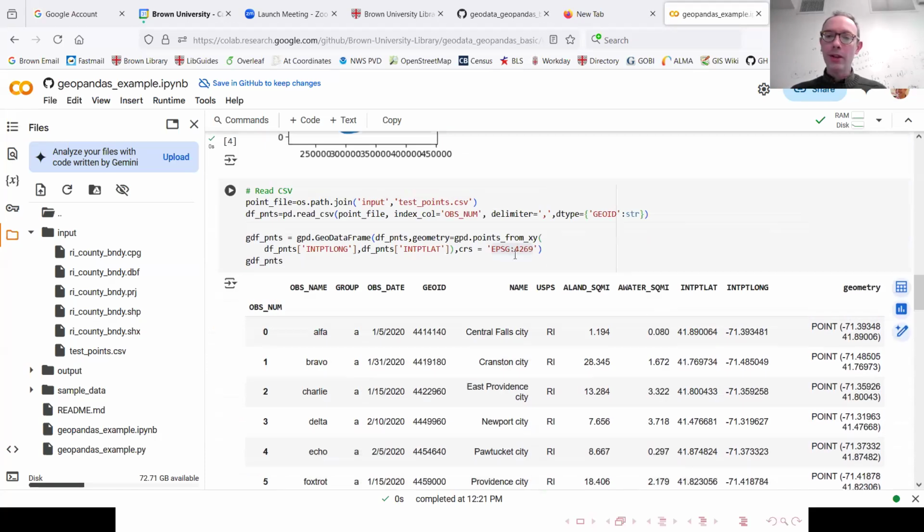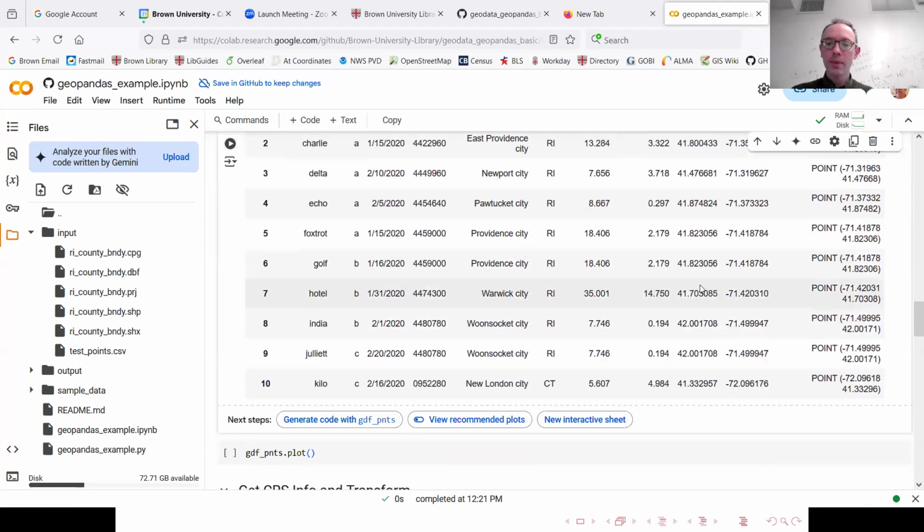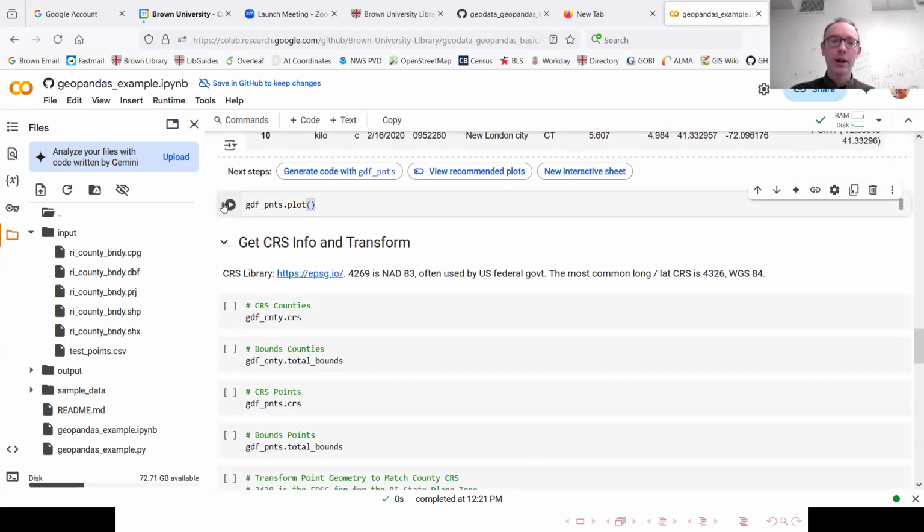In my case, though, I didn't do that. I used this other thing. I said the code is 4269. This is a system that the US government uses for most of the coordinate data it publishes. So when I downloaded this coordinate data, I knew where it was coming from, and there was metadata that told me this is the system that it uses. I also know that, since it's US federal data, it's probably using 4269, which is the system NAD83. I know this is probably the biggest hurdle for people to jump over the first time if you're new to geospatial stuff. We'll talk about that more in just a little bit. Just so you can see, though, let's go ahead and plot the points.